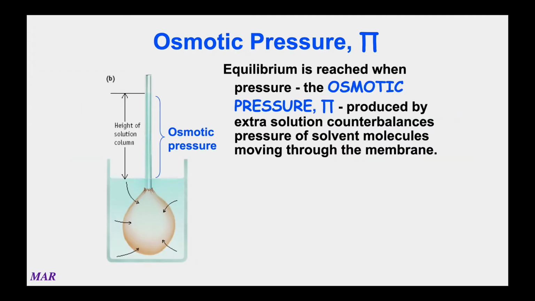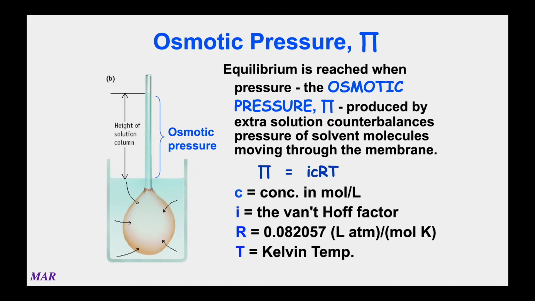Osmotic pressure gets the symbol capital pi right there. Now, pi is the same symbol that's used in math, the 3.14 number, but this is a totally different pi. This is the pressure of the solvent in a solution. So I think the reason why they use pi is that P is usually the symbol for gas pressure. Pi is like the equivalent Greek of P, but of course this is a solvent pressure. Anyway, osmotic pressure pi equals iCRT.